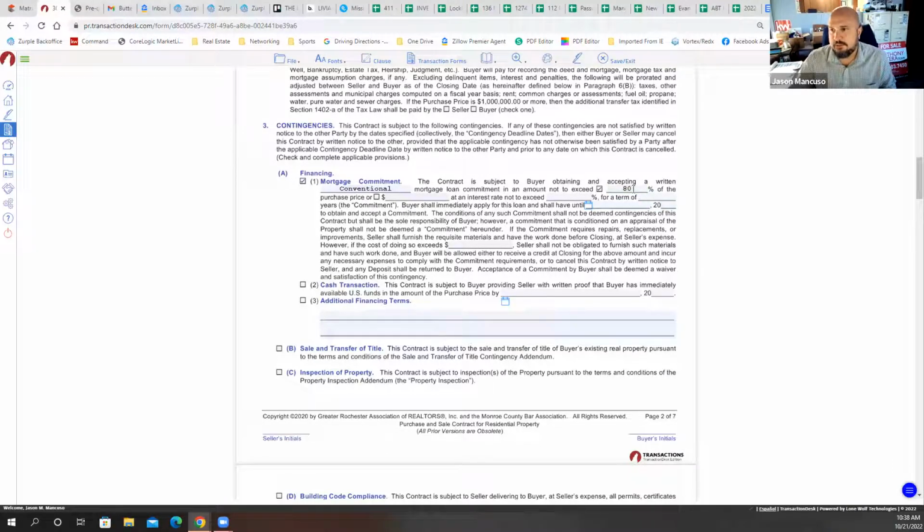Okay. Generally speaking, we always use these percentages and not the or section here, which would be the loan amount that they're using. So when you use this, you have to choose either one of these with the or. So if you use this, you don't have to worry about this. And generally speaking, use the percentage category. So moving on, at an interest rate not to exceed blank. This is what we need to fill in.